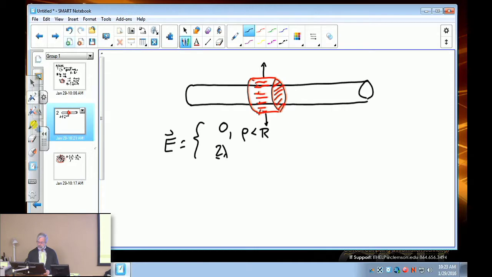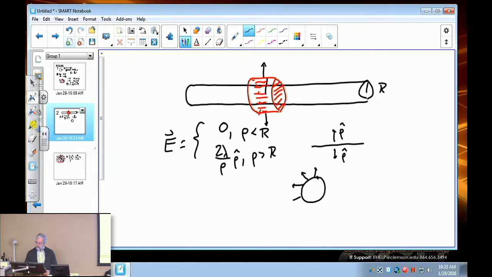So I'm going to discuss this notation here. This is notation that he uses in the book. So let's look at this here. This is the radius of the cylinder. Rho here is the radius of the Gaussian surface, so it's the distance from the axis. And rho hat points outward. Rho hat is this way or this way, depending on which side. Looking along the axis, rho hat points radially outward like that. It's the two-dimensional vector that points radially outward from the center.